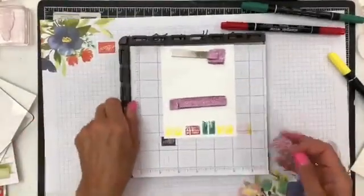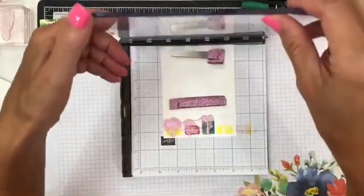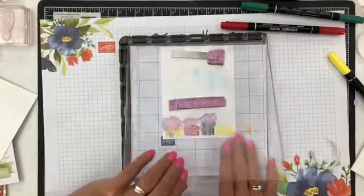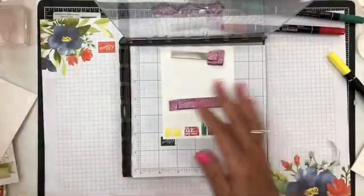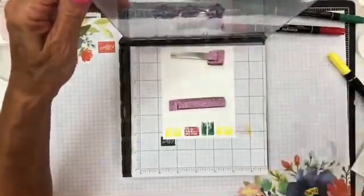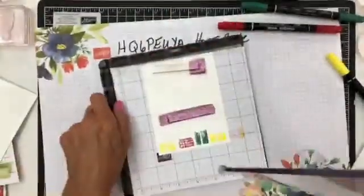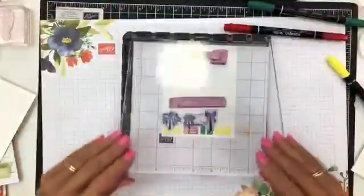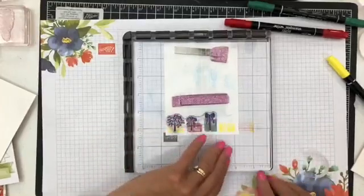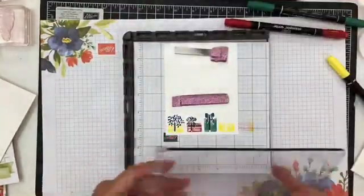And then what I'm going to do is bring that back in. There's the present toppers, the bows. So we're just going to go ahead, put this down. Put that right there. I'm going to now ink that up with the blueberry bushel just by tapping the top of it, putting the ink on it. Can you see that? All I did was ink that up because I'm doing those all the same color, so that'll work. Press that down. And if I didn't move it, it'll be fine. But I think I moved it, but you'll get the idea. Nope, it's fine. Okay. So there I have the toppers on the presents.